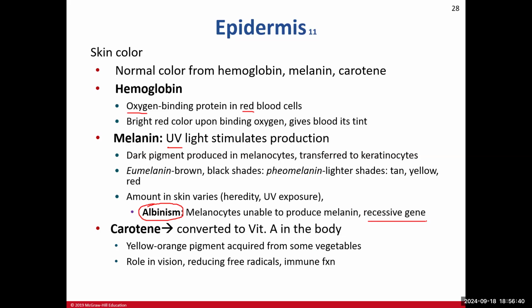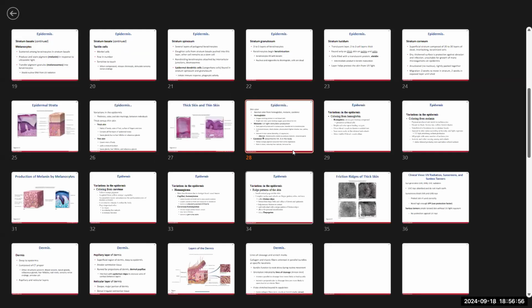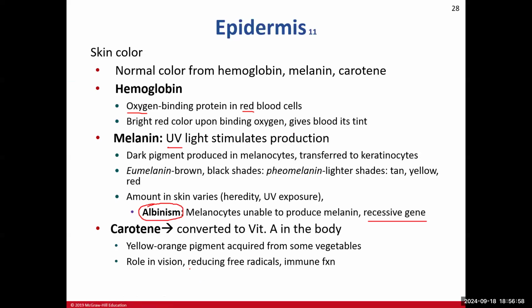All right, keratin. This is that one I was telling you about with the Oompa Loompas. This is going to give you an orange coloration. Right? Certain vegetables will have high amounts of keratin there. The wonderful thing about keratin is its role in reducing free radicals. You'll also need it, and we'll talk a little bit about it because keratin is affiliated with vitamin A, right? Because it gets converted into vitamin A.